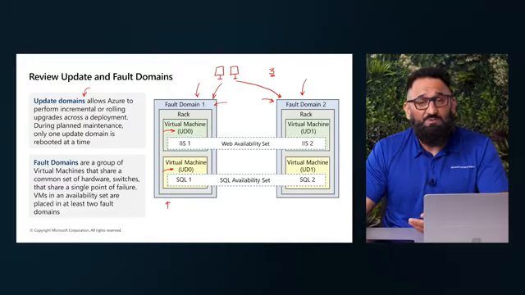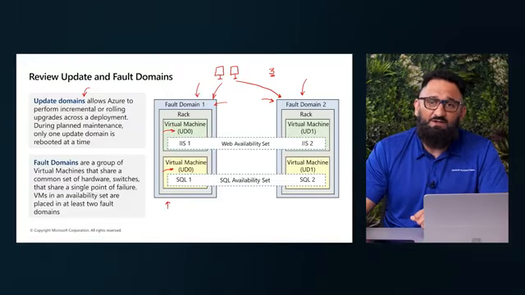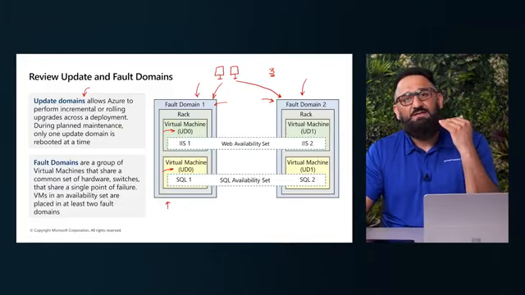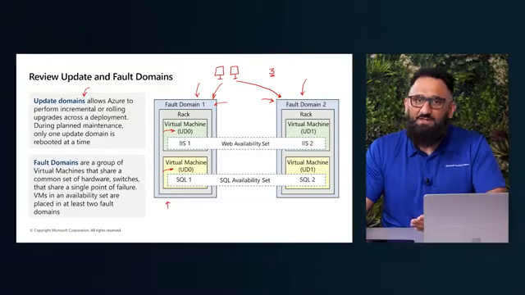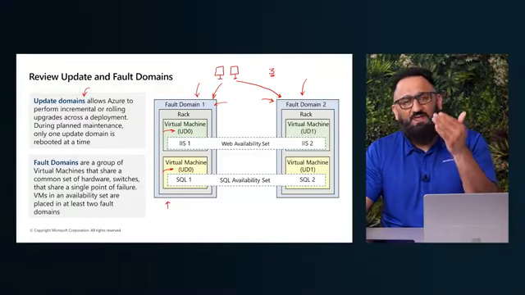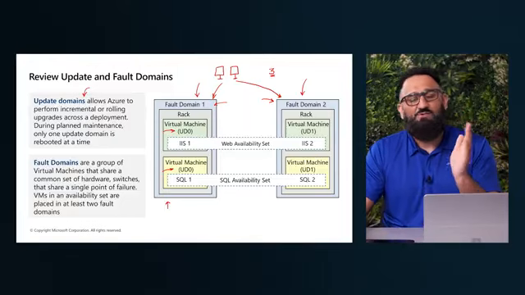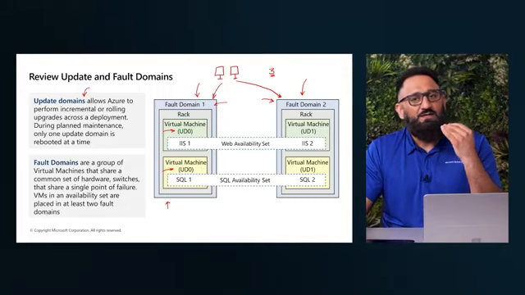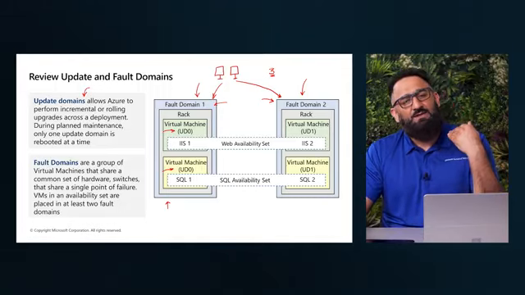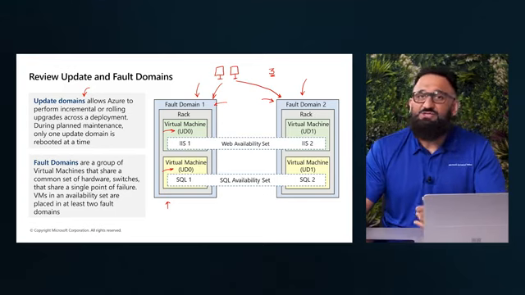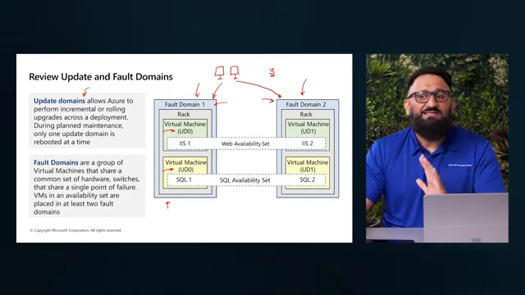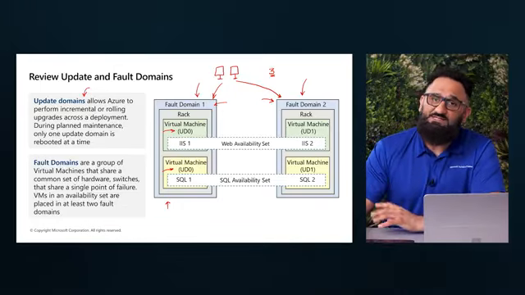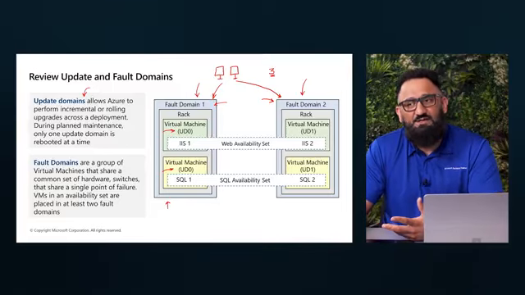Now, I could have multiple update domains configured in my environment, so ensuring that if there was some sort of maintenance required and there was a need for them to turn down a resource, they will do them in one update domain at a time rather than taking the entire rack or entire set of resources away. Once they take one update domain down, they simply go and fix whatever they need to do and then bring it back to life. They typically wait for up to 30 minutes before they can start moving on to the next update domain to carry out their maintenance tasks.